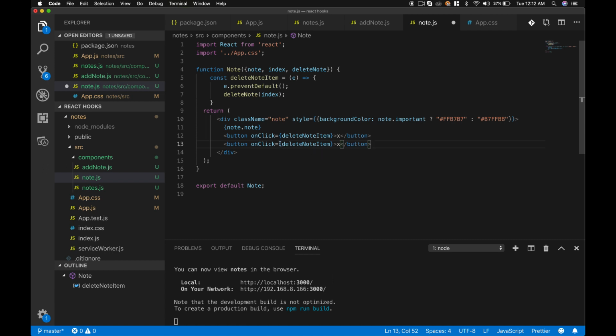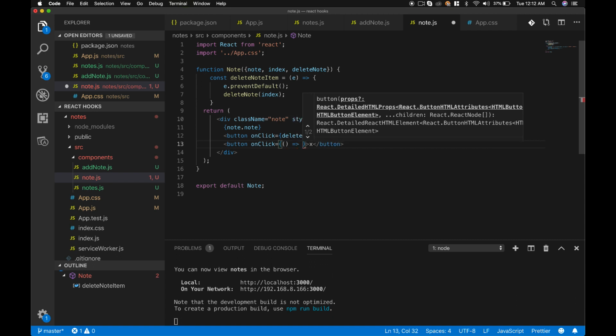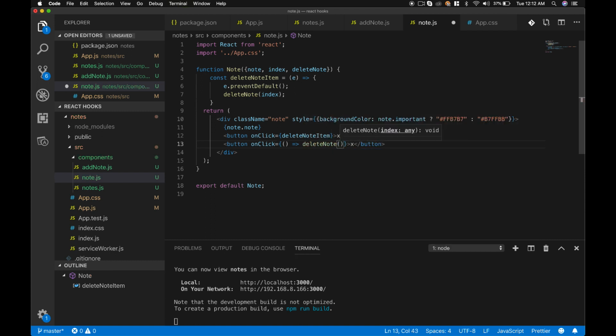So within this on click, rather than actually delete node item, I can use curly braces and I can pass any kind of data, which can be E or anything, arrow function, and I can just call delete node and I can just pass index, and this delete node is going to be called, which is of the parent component.